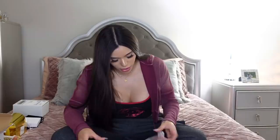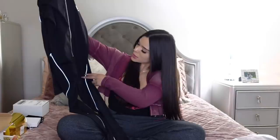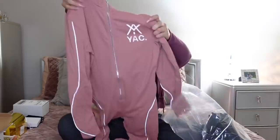Okay, this is another boutique — I think it's called Young America Clothing, Y-A-C. It's actually a whole jumpsuit! This is super cute and looks like it's really good material — stretchy but tough. I like this. It's probably gonna look super good. And then I'm assuming they sent me the same one but in this blush pink color — super cute. Let me open this one as well. Yeah, this is really cute. I'm excited to try these on.